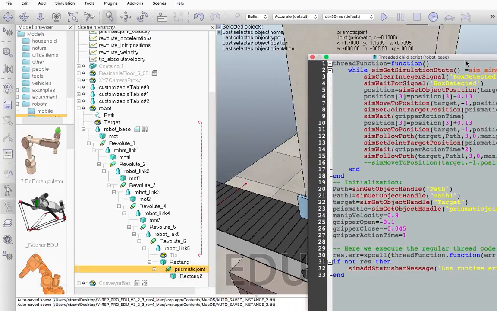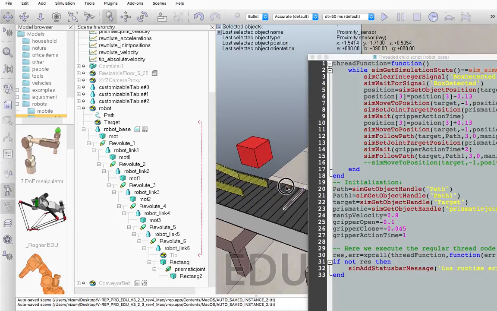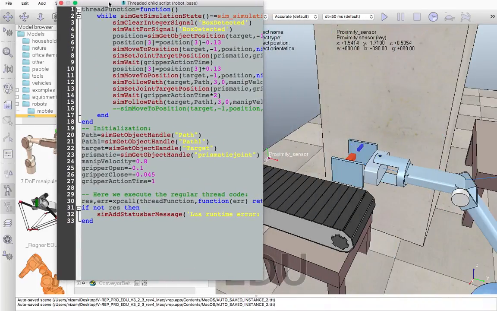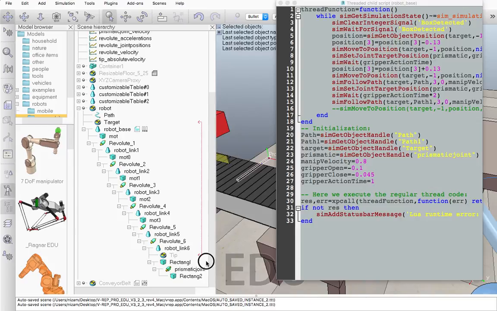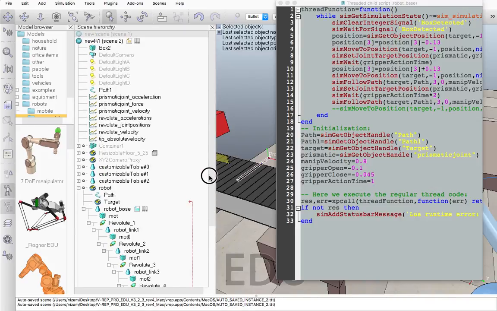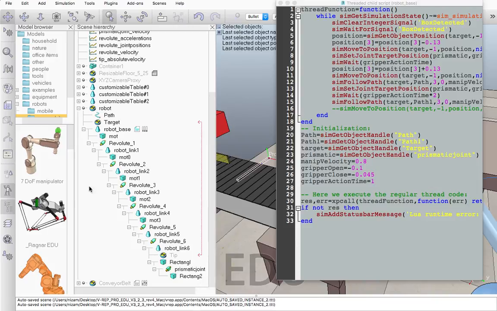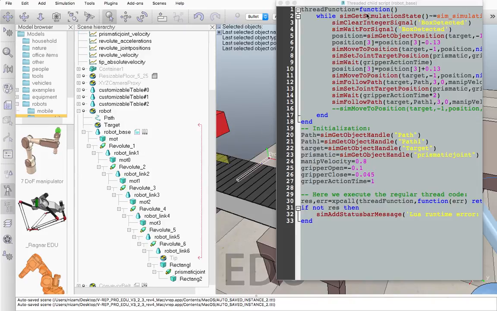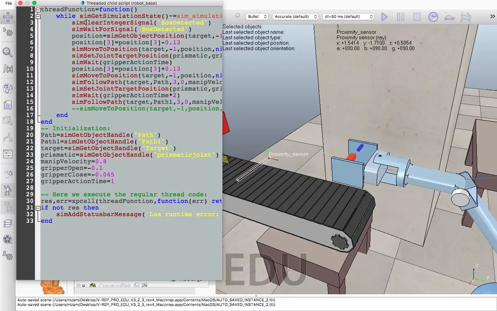It means that here there is a proximity sensor, right here it is, and when the cube falls and starts moving through the proximity sensor, the proximity sensor detects that the object has passed through this ray, and it will send the signal to the script that the object is moving. And I'm making use of that signal.